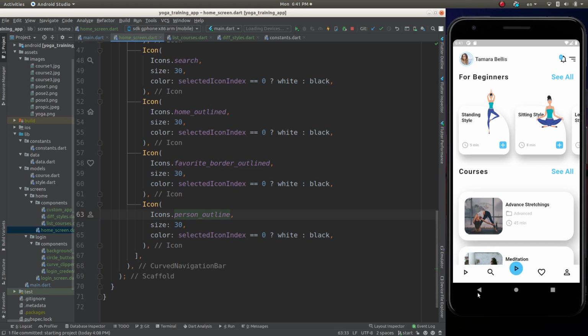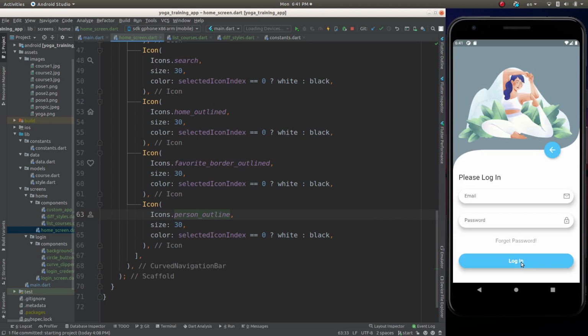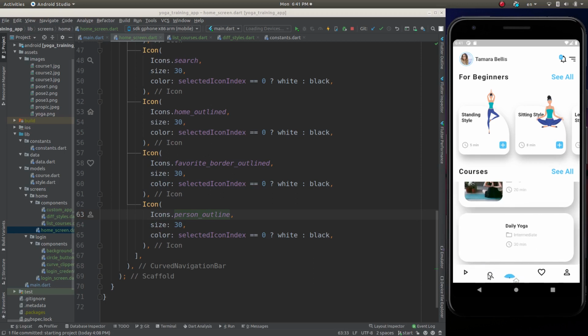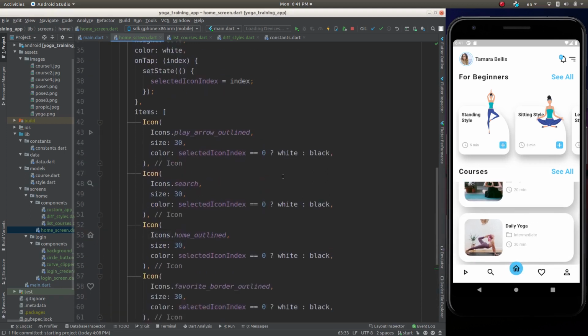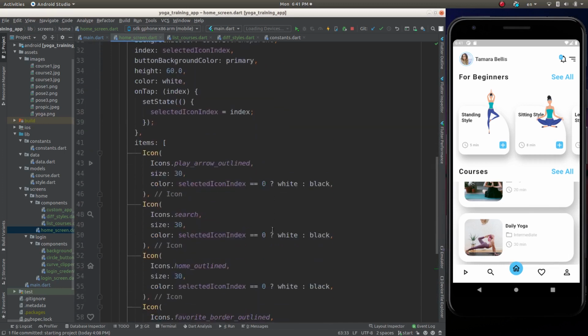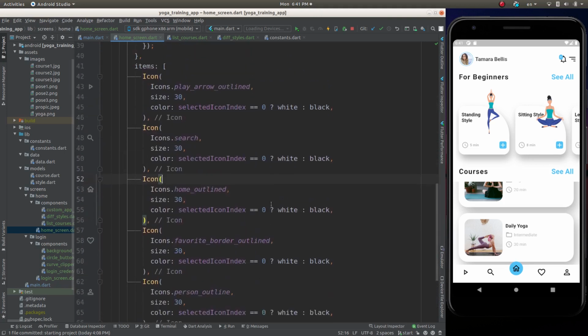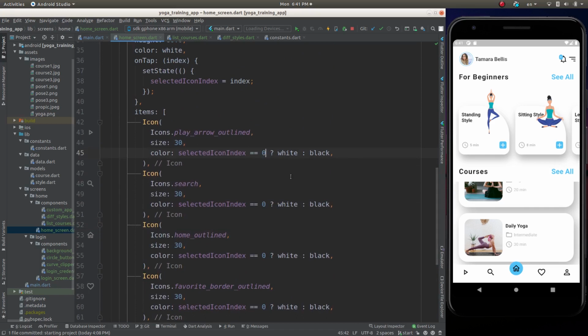Okay, let's press login. Okay, we are having a small animation. Let's change this to 1.